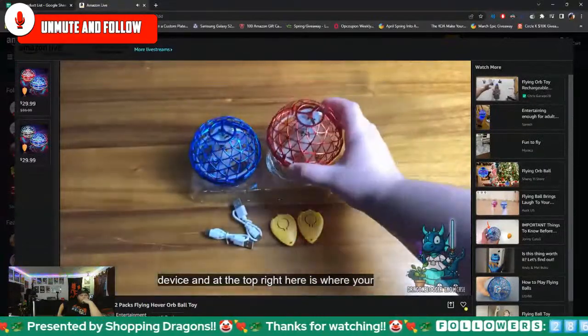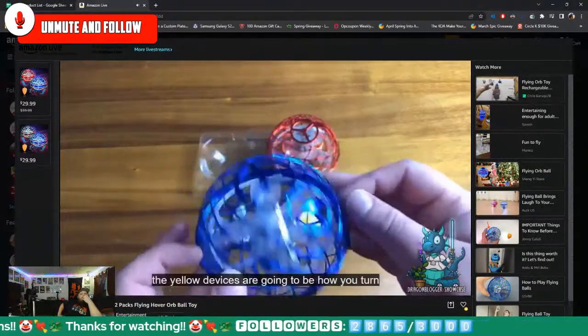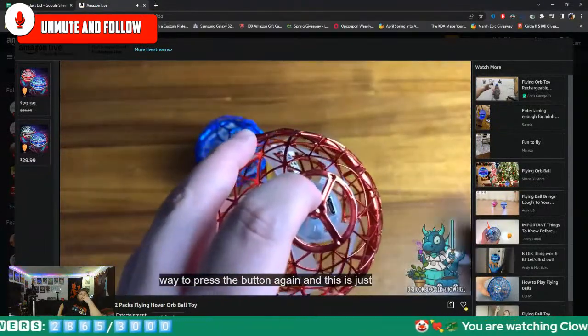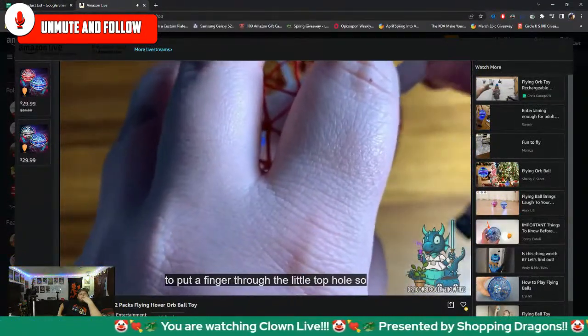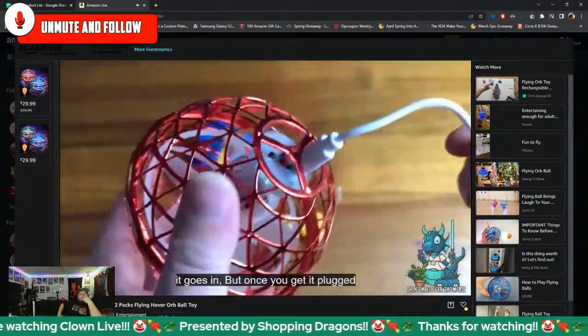Now, if you look right here, you can see inside it has a nice hover rotation device. And at the top right here is where you're going to charge it and turn it on. Of course, as I mentioned, the yellow devices are how you turn it off, because once it starts spinning, you have no way to press the button again. And this is just me showing you how you go about charging. You got to make sure it's lined up, and it is advised to put a finger through the little top hole so you can hold it in place to make sure that it goes in.